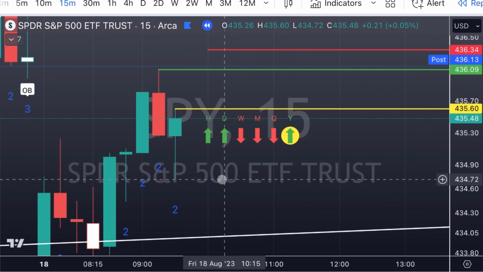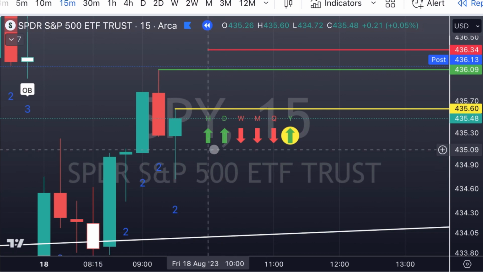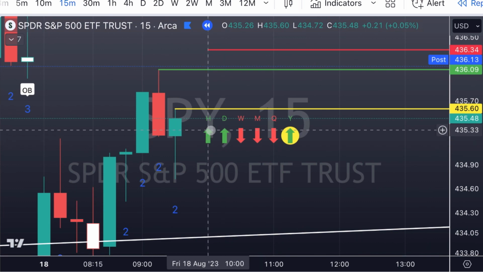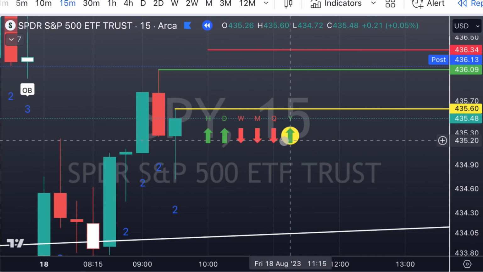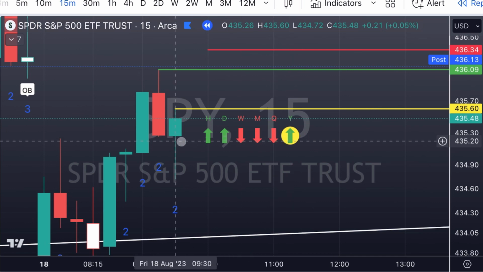So for me, when I trade, because my trades last 40 minutes or less, I don't like to stay in trades too long. I only need these two. If these two are in the direction of my trade, I'm okay. If I have more, that's just a bonus. And what I mean by that is just a higher probability that this trade is going to work out.